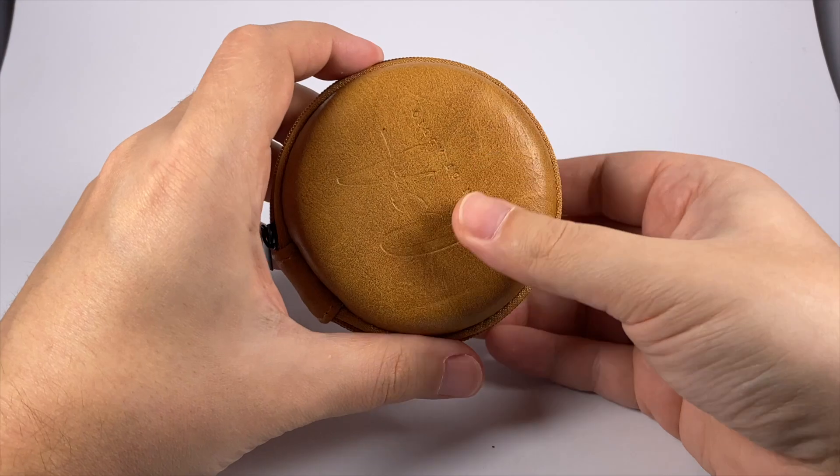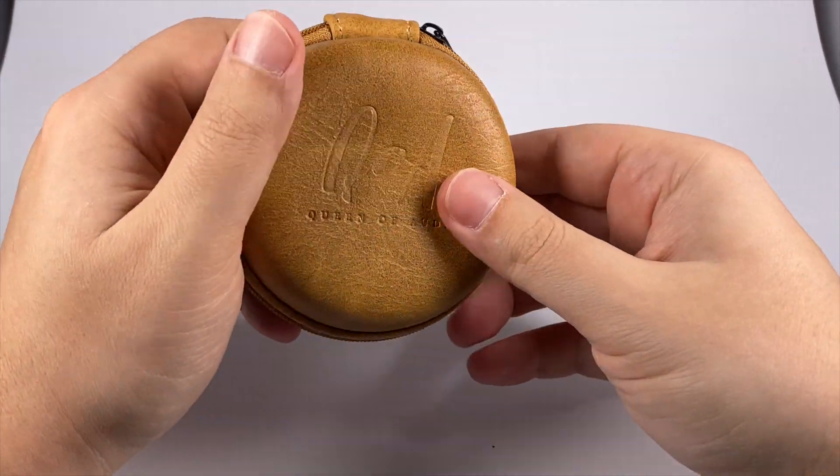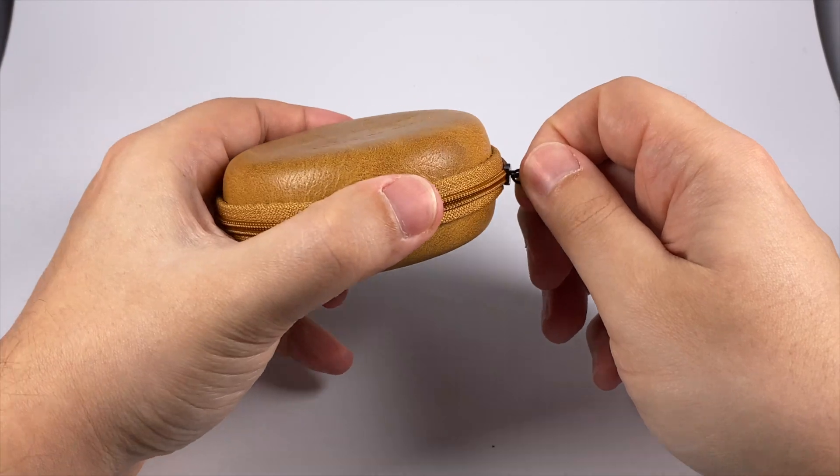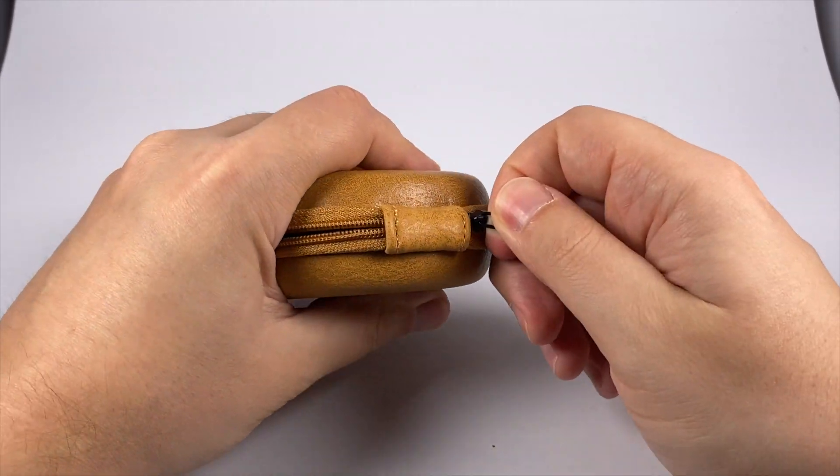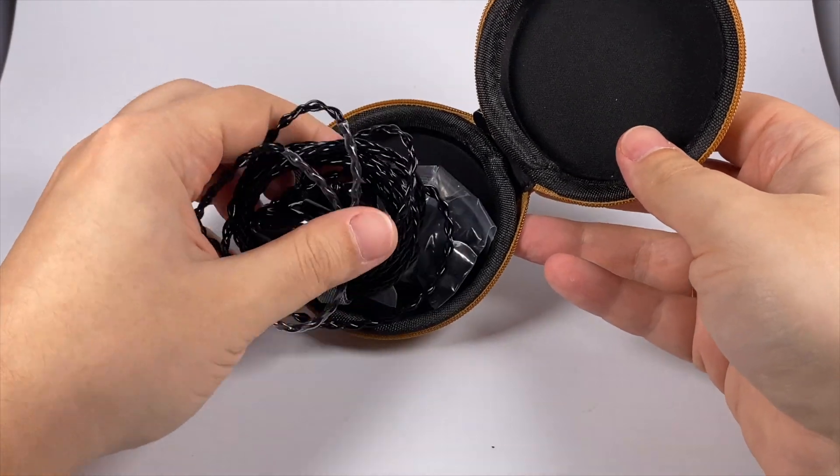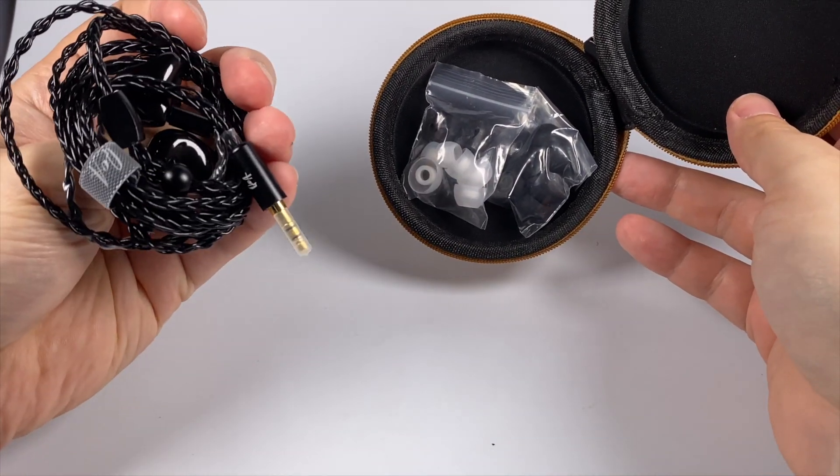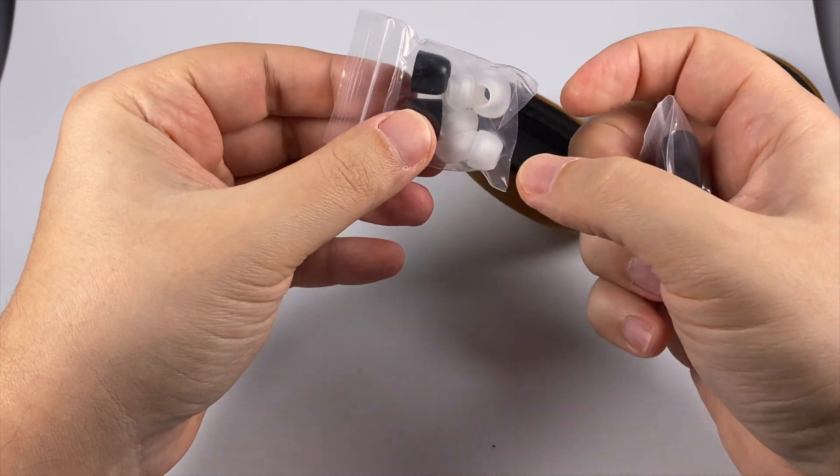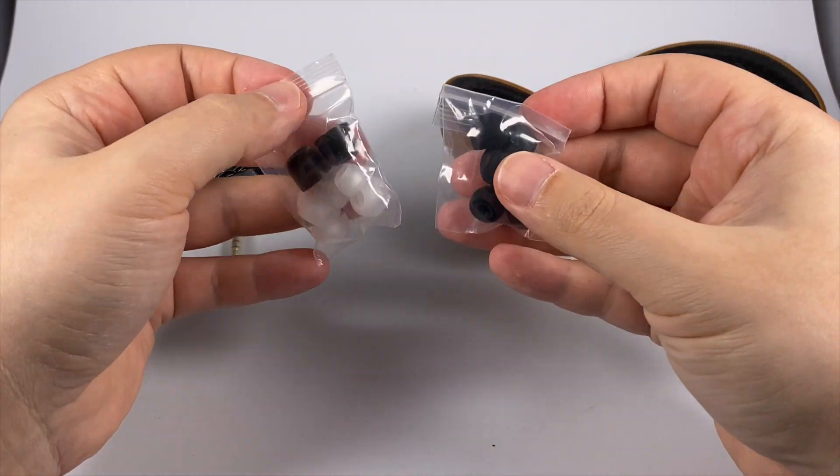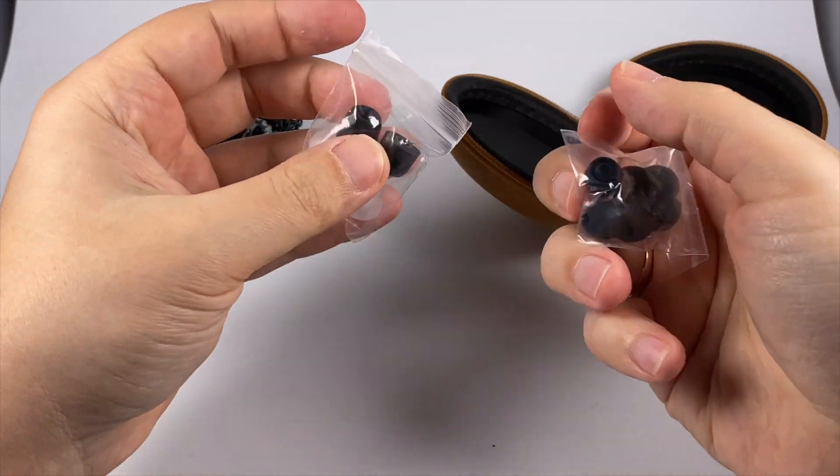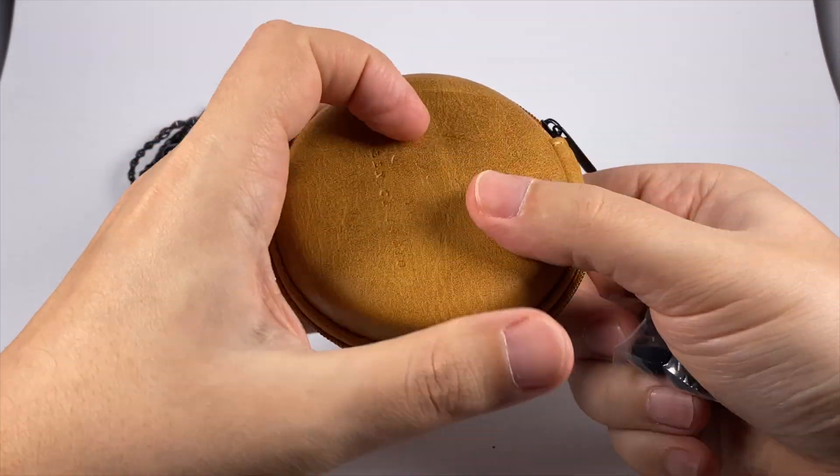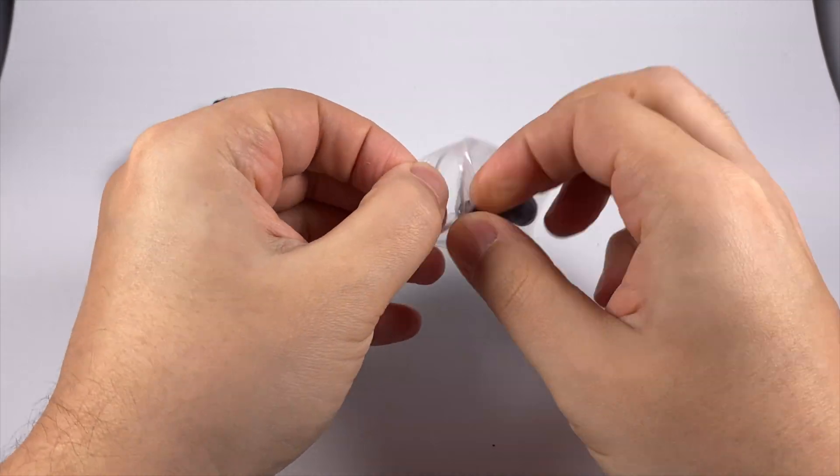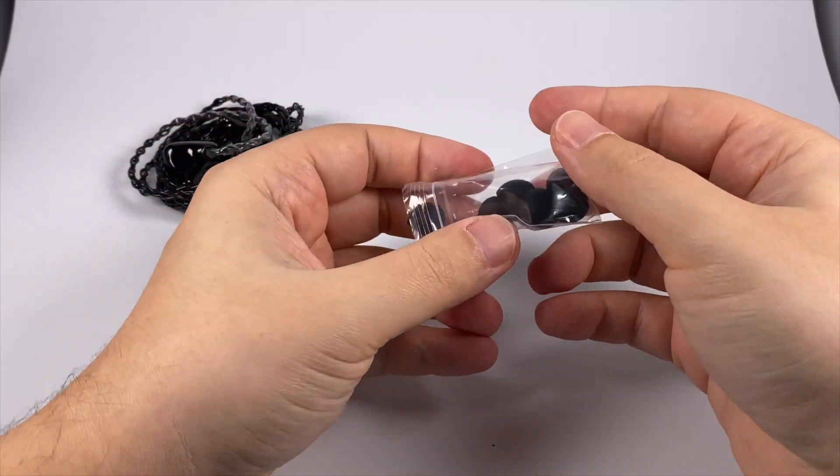So traditional round case made of nice, I'm not sure if it's real leather, probably it's some kind of pleather or something like that, but I don't think it makes much difference. Inside we will have in-ear monitors themselves, stock cable and two sets of tips. So white silicones with wider bores, gray silicones with narrower bores and a pair of foams. So accessory set is pretty good. More and more companies understand that decent accessory set is important. Hope one day even KZ will understand that.